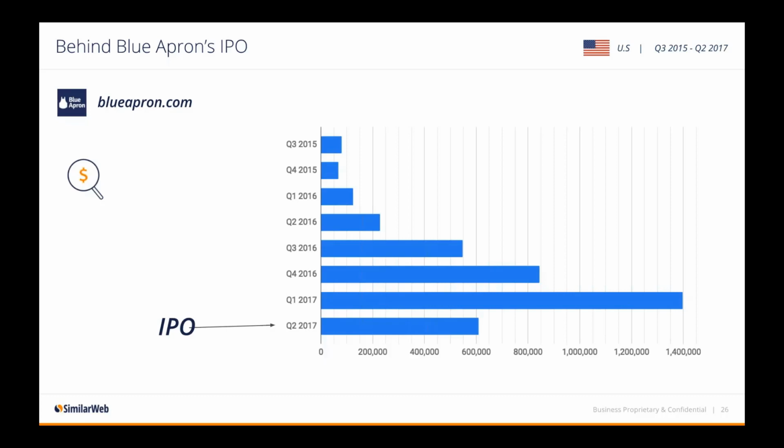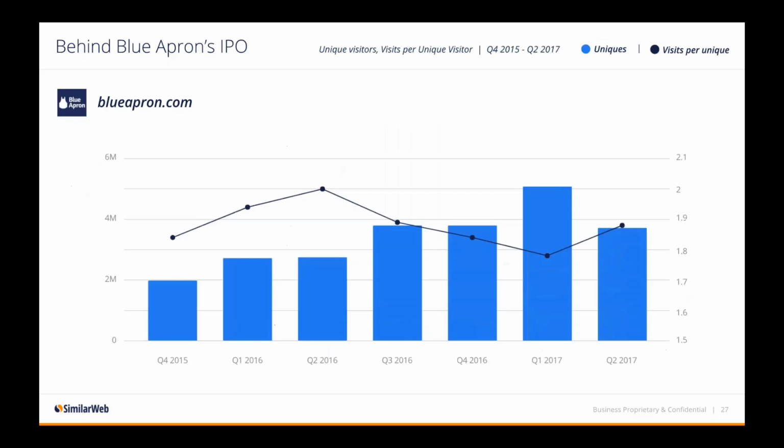It's oftentimes an increase there in paid traffic. It's oftentimes a metric that our investors will see as a lack of quality growth. We can go another step further and actually look here at those unique visitors and visits per unique user. What we see is that while the visits and the unique visitors coming to the site continue to rise, that retention actually drops. And this is something we're looking at here.